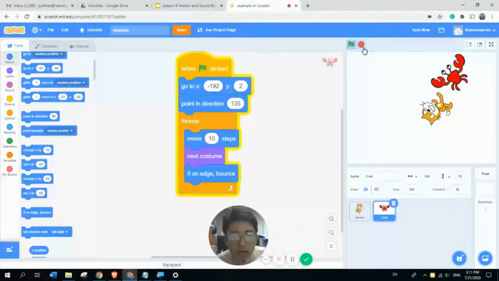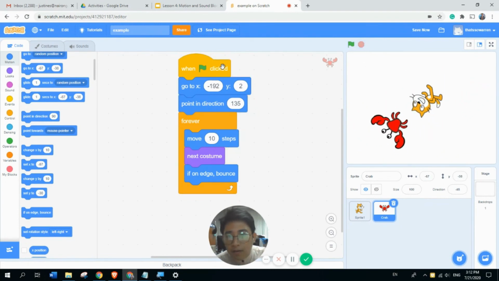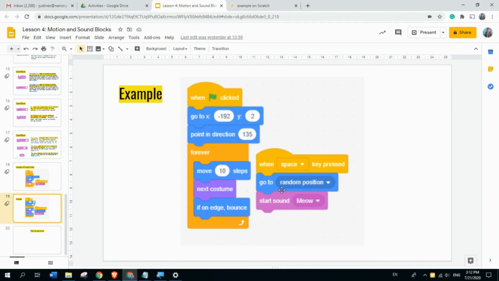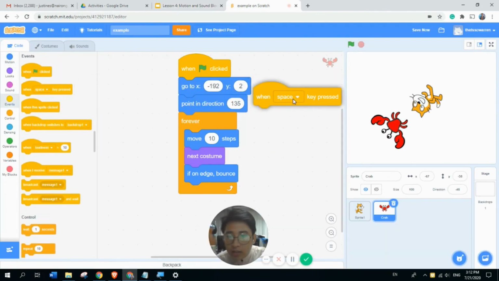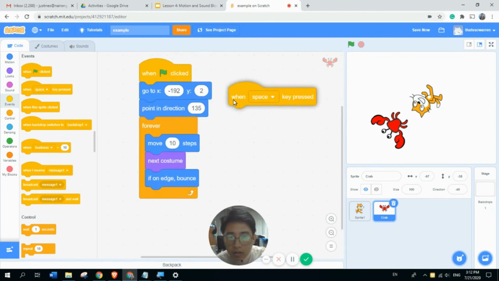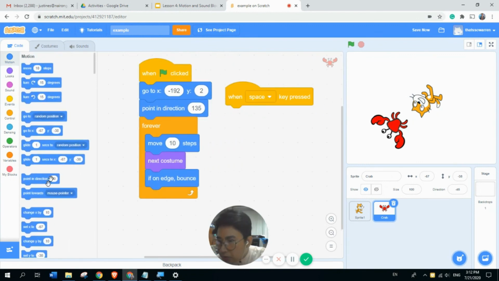Okay, after this, let's stop for a while, and you can use this, like when space key is pressed. So let's go to events and use this when key is pressed. Let's go to motion and try this go to random position.